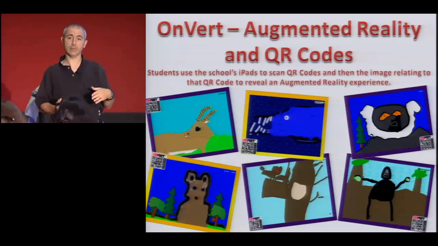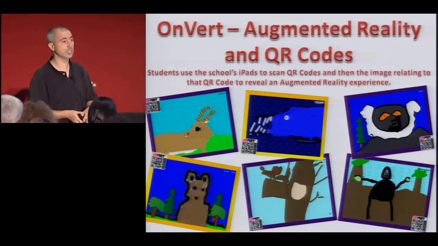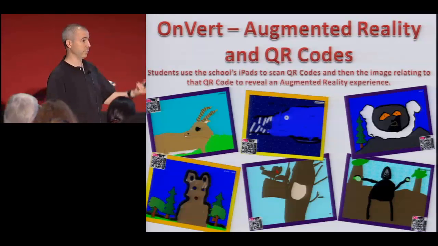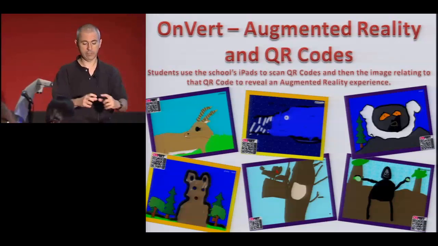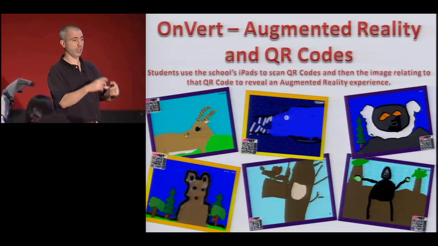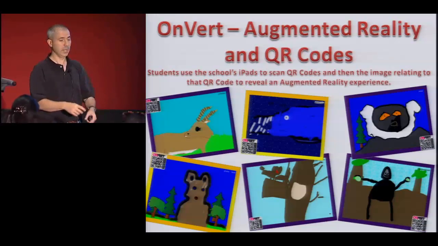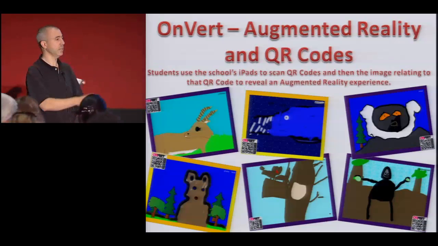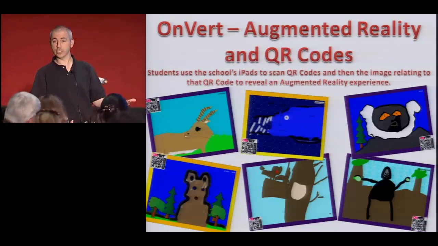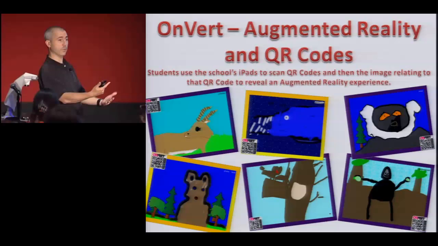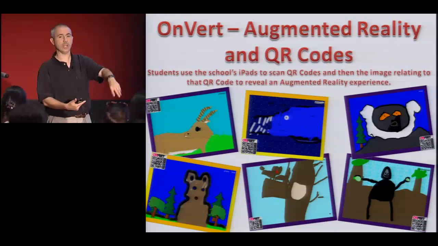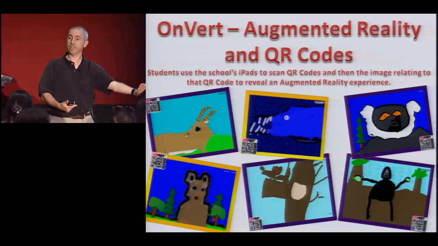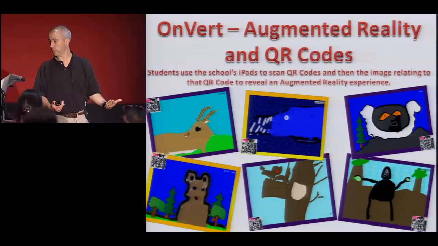That's the way Sarah figured out a way to move on from a link. So she did a Father's Day present for them just a couple weeks ago. Gave them a little business card from their child. On the back was an OnVert code, and on the front they had to scan a picture of their own child. Scan it. It's a Father's Day message, a picture that they did for them, and then the link took them to a video about them wishing them a happy Father's Day.